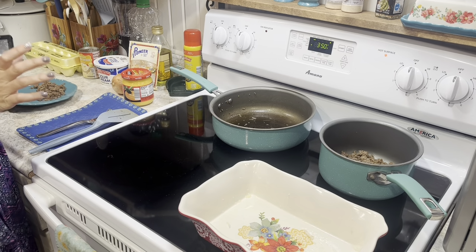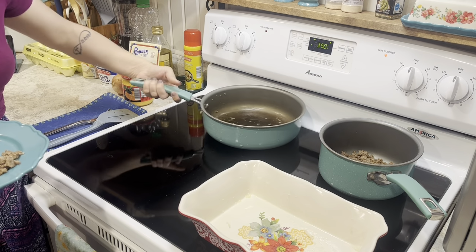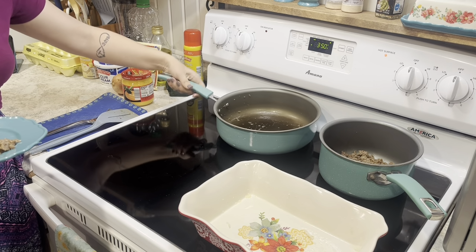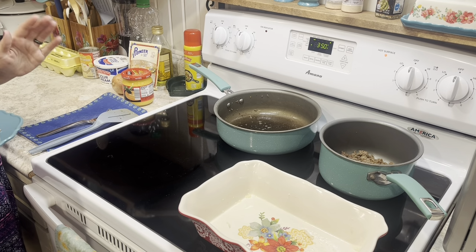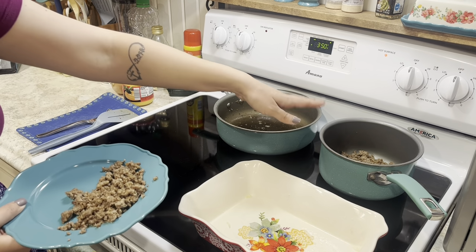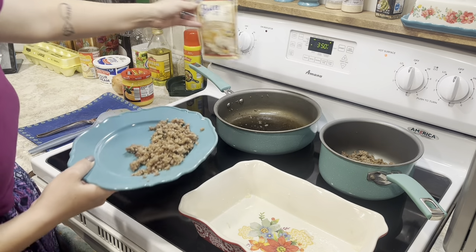Ow, ow, ow, ow. Okay, our sausage is done. And what I've done is, that's a little bit hot. What I've done is I've left a little bit of that grease from the sausage in this pan here. That's why I'm gonna cook the eggs in here in a little bit. But right now I wanna get our hash brown casserole going. So I am gonna put the sausage in with the gravy in this pan over here.